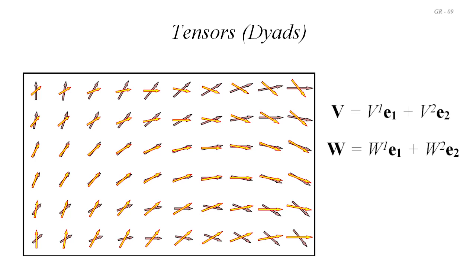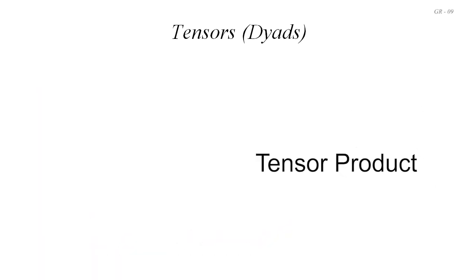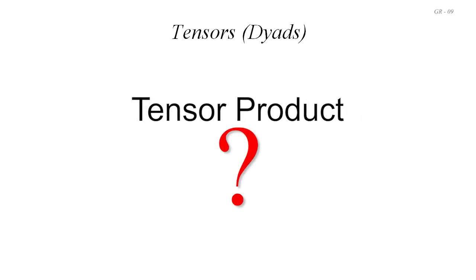This tensor could be obtained by taking what we call the tensor product of the two vectors, and the result of that, as you'll see in a moment, will look like a 2x2 matrix for these two dimensions. It's not a straightforward matrix, however, because just like the metric tensor, it will have varying values at different points in space, and it will transform in a very particular way. This tensor, or dyad, will be able to be manipulated much more conveniently in the mathematics of general relativity than can two separate vectors. So what do we mean then by the tensor product, and what does one look like?